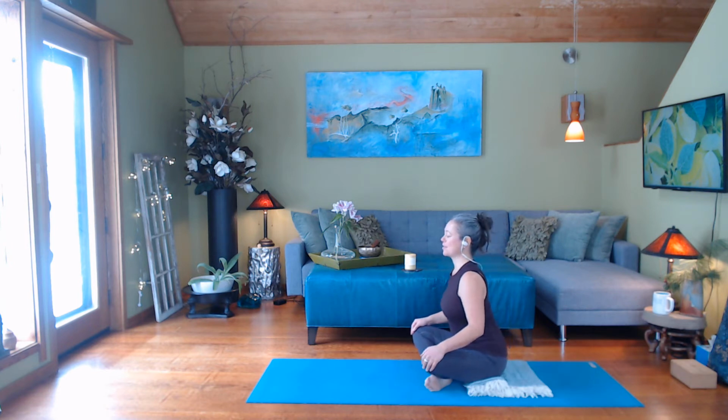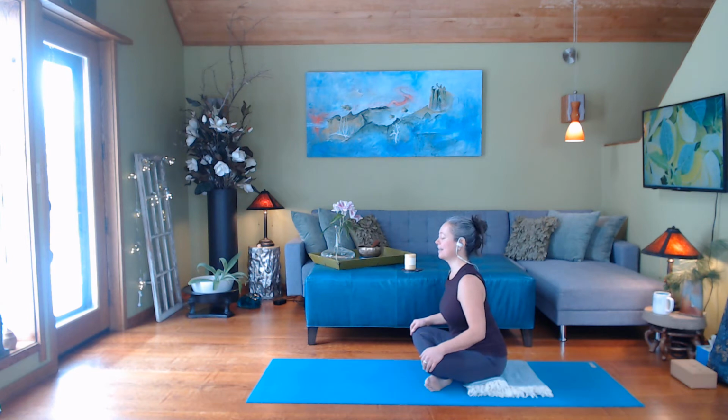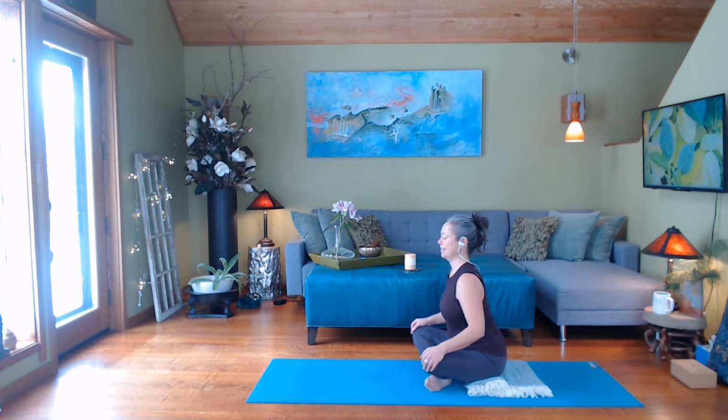And we want to now bring breath awareness to it. So begin watching the breath, inhaling, finding the gap, exhaling. We'll do a few more this direction.